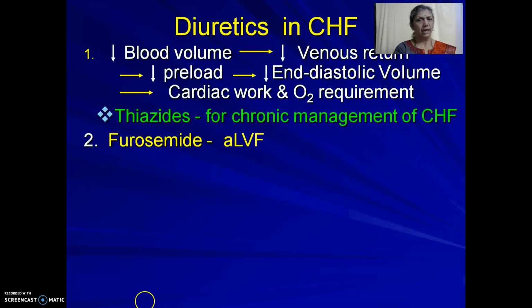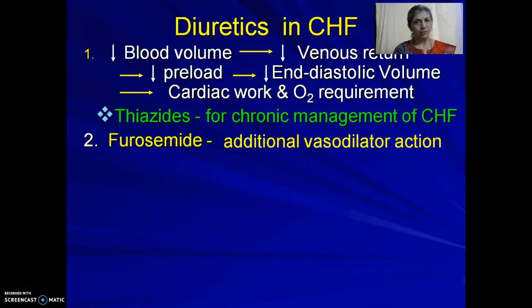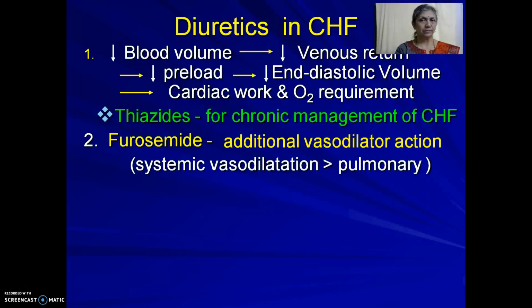How does furosemide help in this situation? Furosemide, as I said, is a stronger diuretic. But apart from that, even before the diuretic action, it manifests as vascular effects. It has direct vasodilator action, which is seen within 15 minutes of oral furosemide. The diuretic action starts in 20 minutes after oral administration of furosemide, and the vascular effect onset is within 15 minutes.